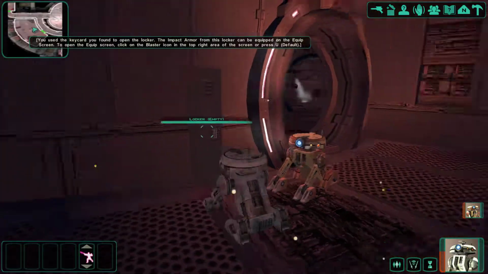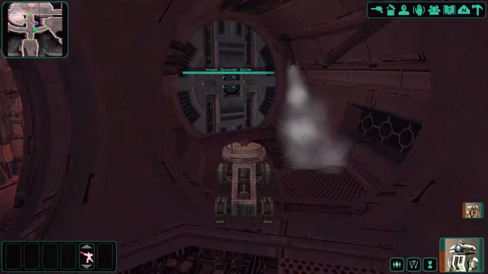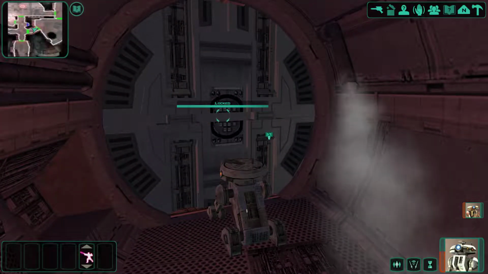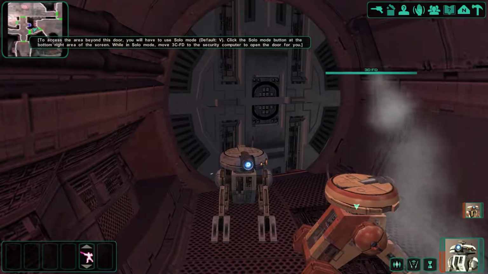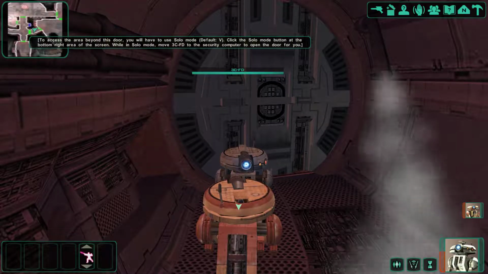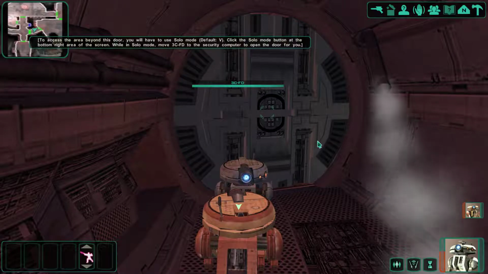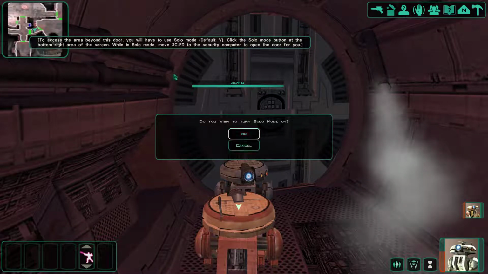The impact armor from this locker can be equipped on the equip screen. To open the equip, this is the garage. To access the solo mode default, click the solo mode button at the bottom right area of the screen. While in solo mode, link Lucy and the security speaker to open the door.